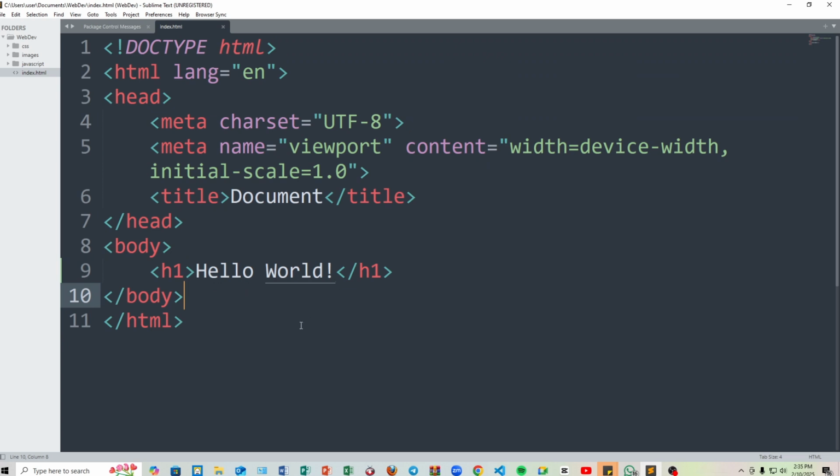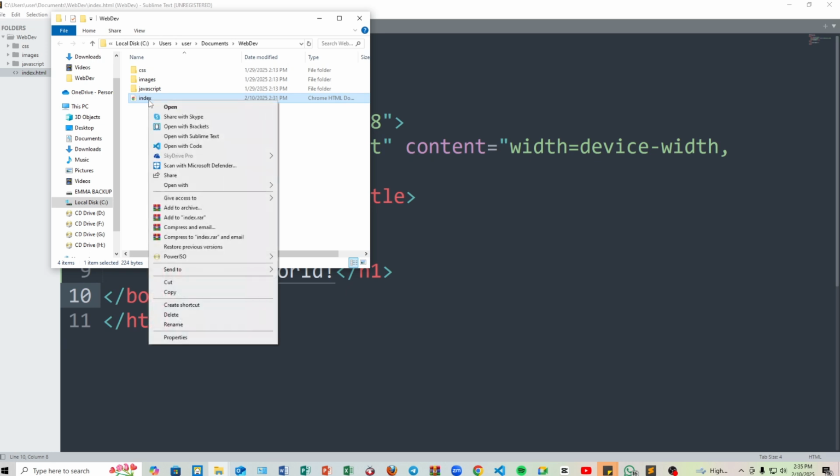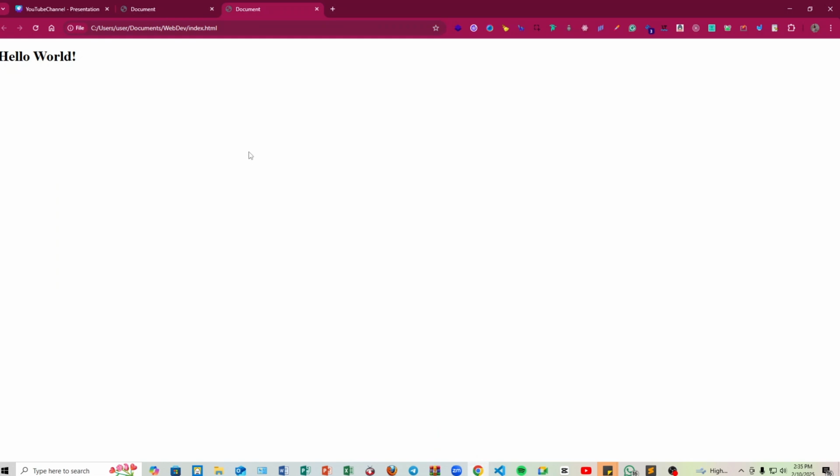Now we want to run this HTML file so that users can view, or we can see how it looks like when we visit a web page. So we locate this index.html file, click on the open containing folder, and then we see the file that we've created in the folder index.html. Right click on it, look for open with, and then select Google Chrome. That would run your HTML file, and the result will be displayed in the browser like this.